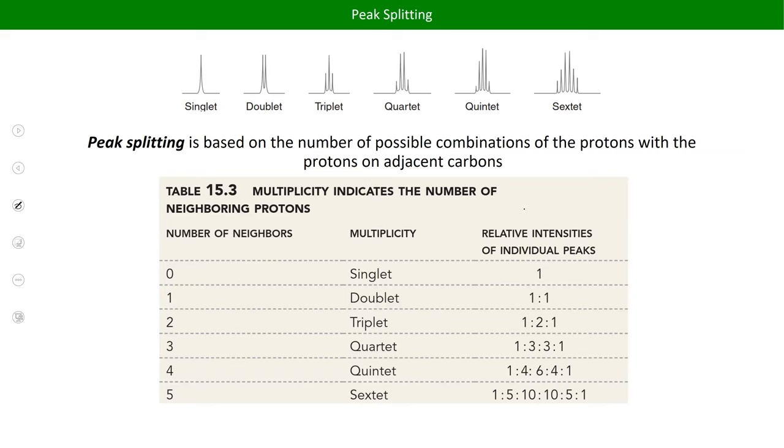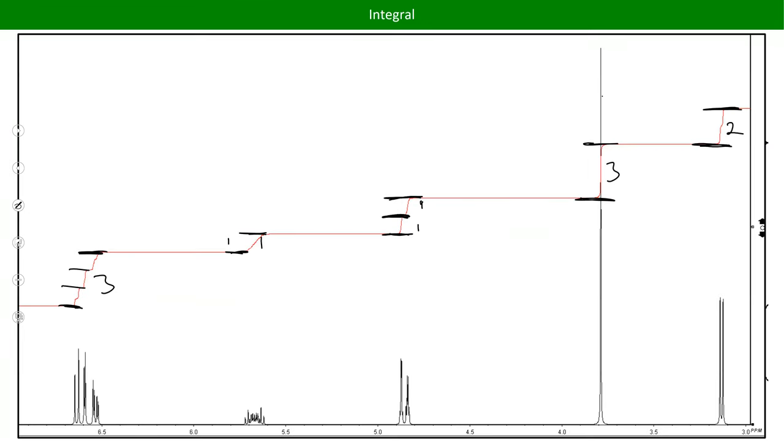The reason that it follows these, and the reason that they look like a bell curve, is because the number of possible orientations, the number of possible combinations, is just a probability distribution, right? You remember Pascal's triangle? Does anybody? I used to draw that. That was my doodle that I would draw on the back of the page while I was taking notes in chem classes. I would start drawing Pascal's triangle, where each number is the sum of the two numbers above it. And it winds up with this distribution, this is where bell curves come from. If you take this and you extend it further and further, you get something that looks more and more like a clean bell curve. And that's why those peaks tend to be shaped like a bell curve.